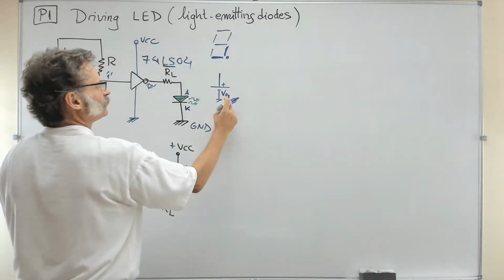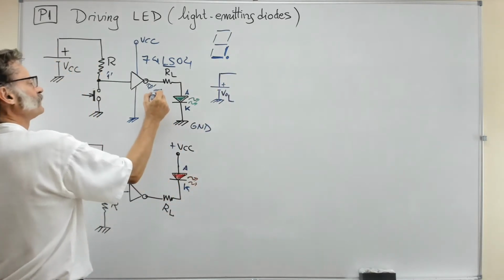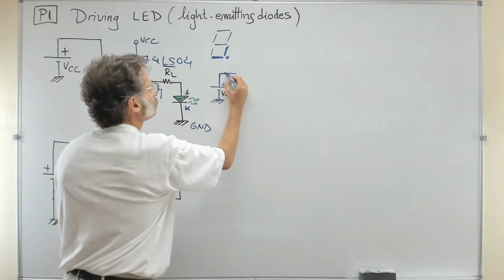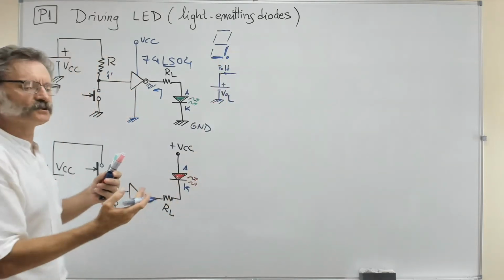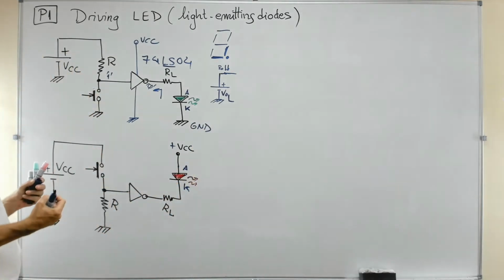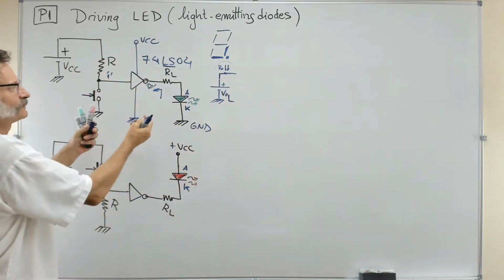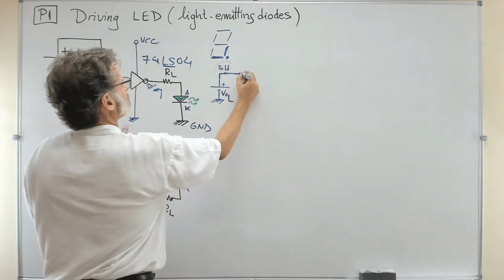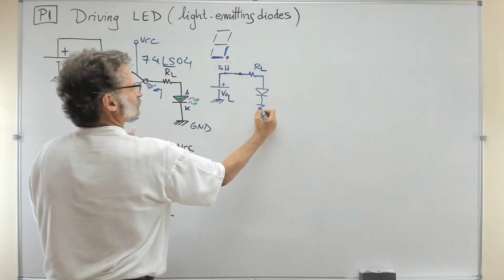So you have a voltage here that is not strictly 0. And that is in some way the equivalent of the gate, if you see the gate from the output side, with a very, very low output resistance, which is practically, we don't need to talk about that. The equivalent is a voltage and a resistor, but the resistor may be completely negligible, especially because what goes next is the RL, the limiting resistor for driving the LED. So this is what you've got.